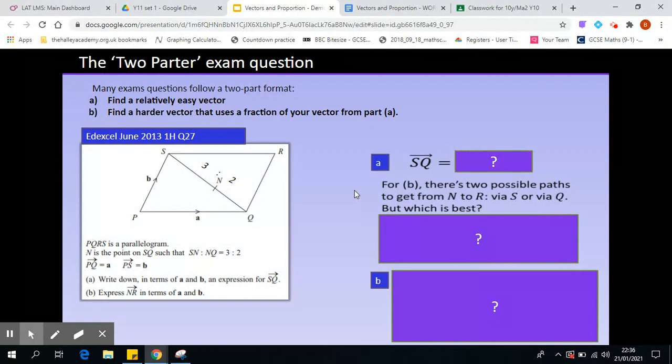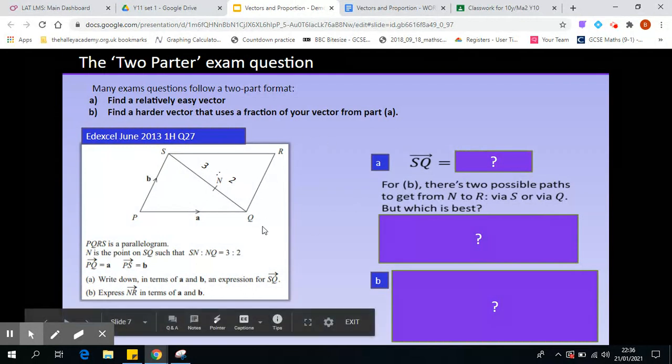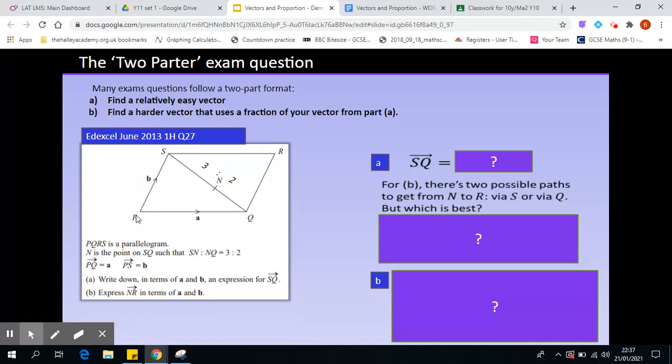Now, most of the time people think, oh, it's very hard and lose out or ignore the complete question. Even if this question is 4 marks, we can still gain at least 2 marks. Let's see how we can do. We know vector P to S is vector B and P to Q is vector A.